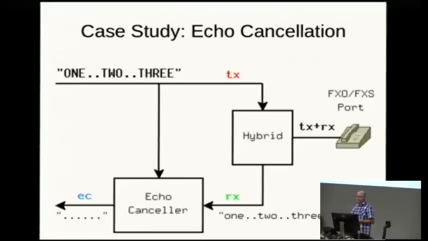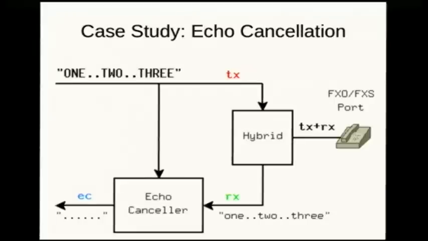Another project I worked on around about the same time was an echo canceller. Now, these are used any time a four-wire telephone network hits a two-wire telephone network. A good example is when your mobile phone hits the exchange and goes back into a landline. And you'll often hear this on mobile phone calls. You hear a bit of echo at the end of the line that comes and goes.